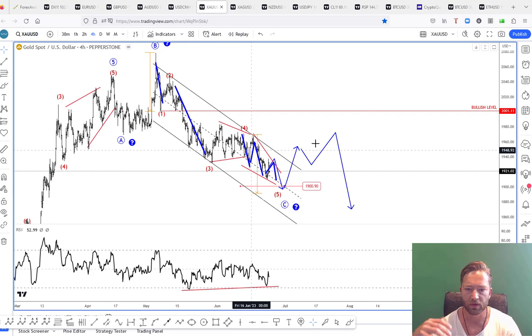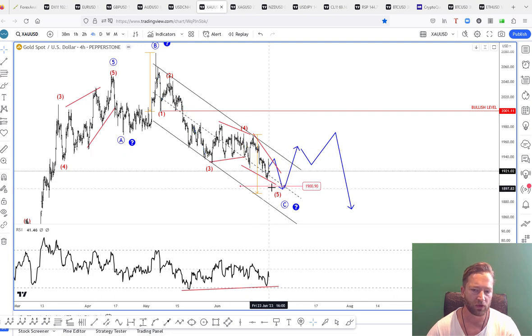Dollar Chinese yuan is also moving into some resistance. So if these markets really respond from those levels, I think that gold will also see some positive movement here and potentially even rally.